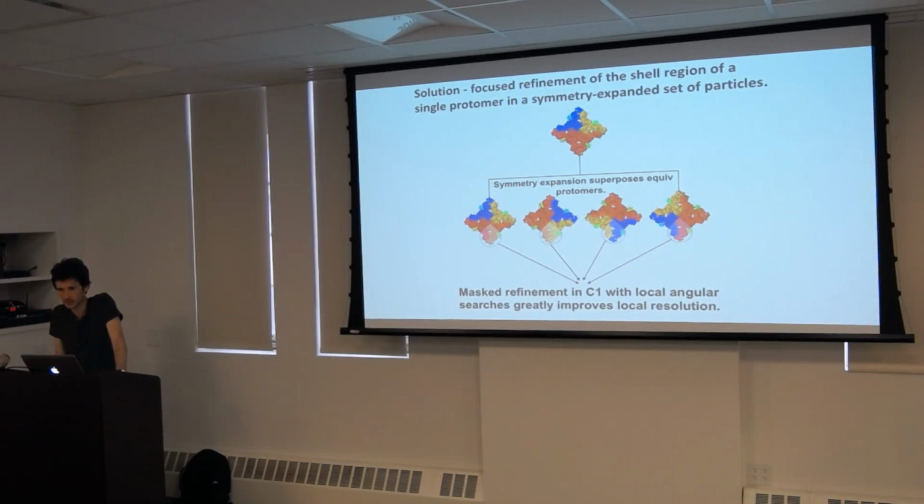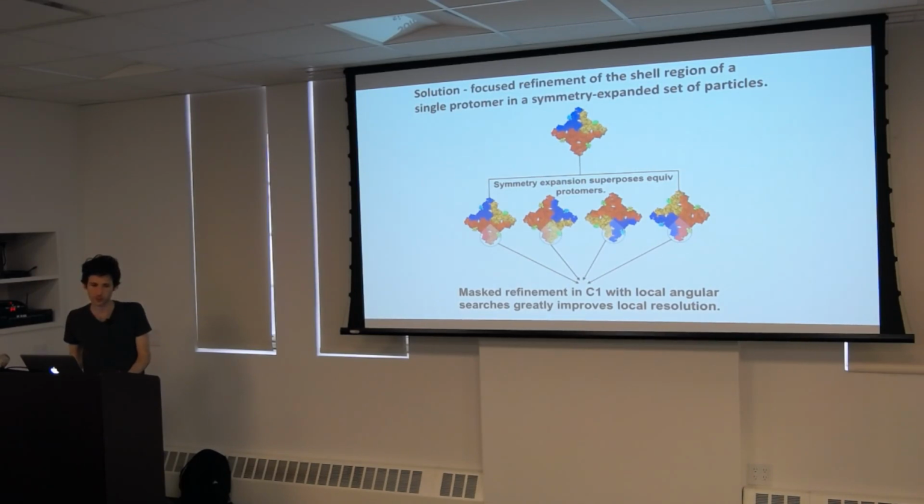Can I ask a question about local refinement? Yeah. So what's generally the procedure for local refinement? Well, in what sense? What do you mean? For example, I already have a map, and for the most part, the resolution is high, but for small parts, the resolution is not very good. And I want to improve the resolution.